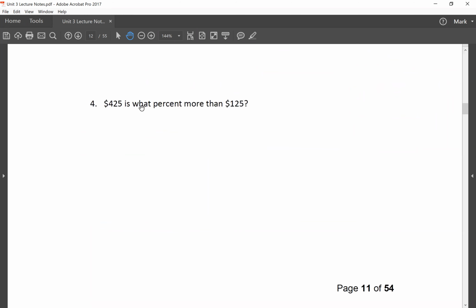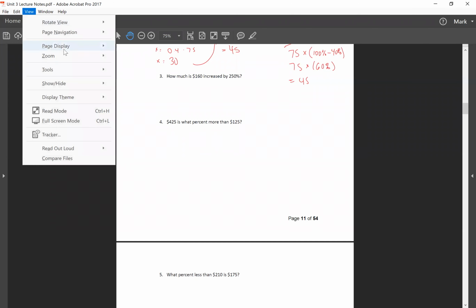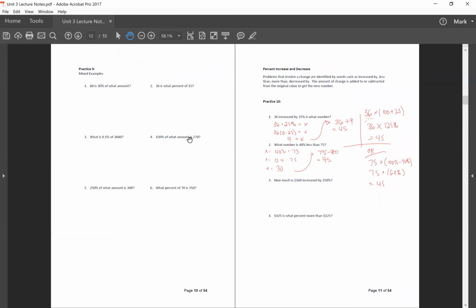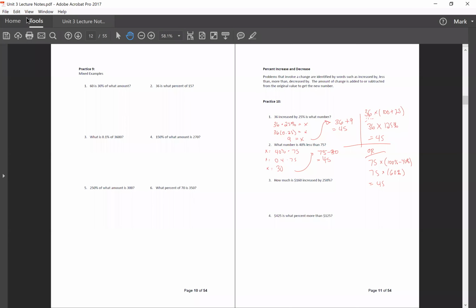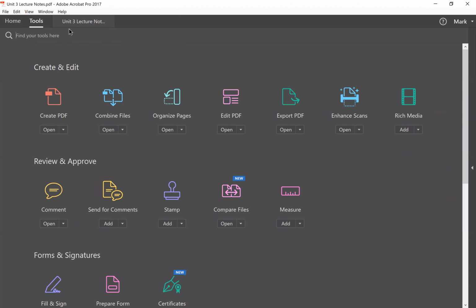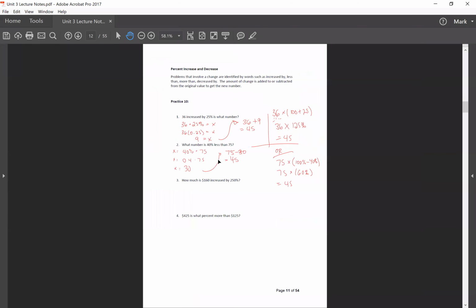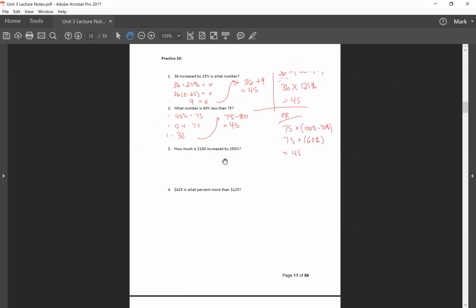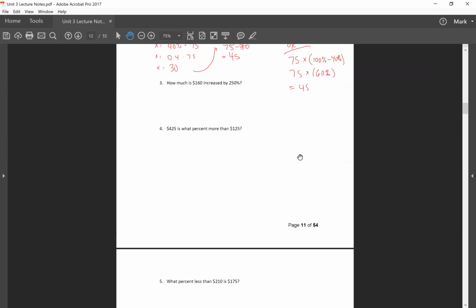So let me zoom out here. Oh, it's too bad. Sorry. Oh, wait, I might be able to fix this. What I'm saying is it's too bad that the questions are split like this. Whenever I do 2-page view, it never actually works out like I want it to. Sorry. I'm just trying to get it. So there we go. That's probably about as good as I can get it.